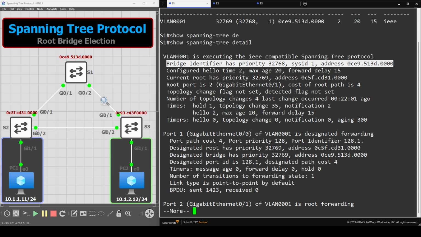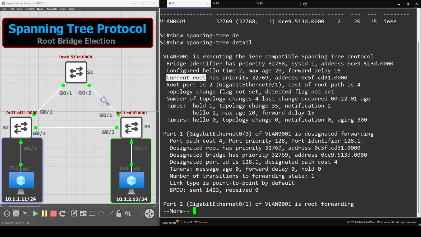Let's see, this is the hello time information. Here we can see that the current root, this is our root bridge, has this priority, and this is the physical address of our root switch. We can see more information here.